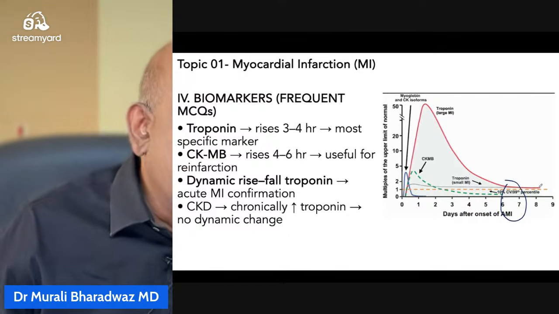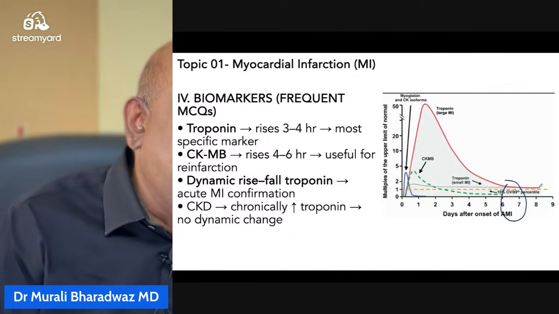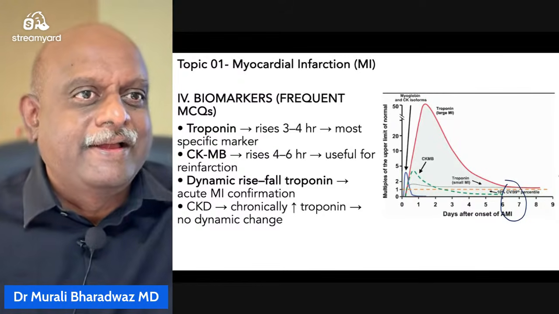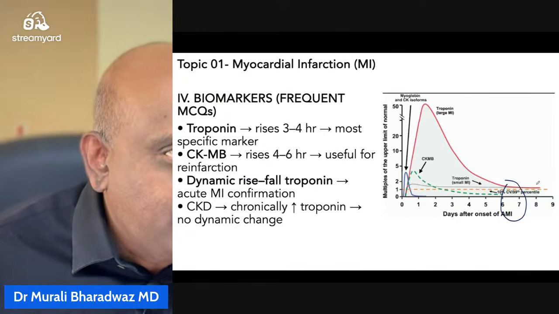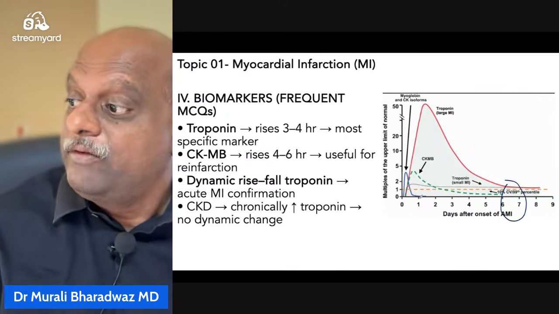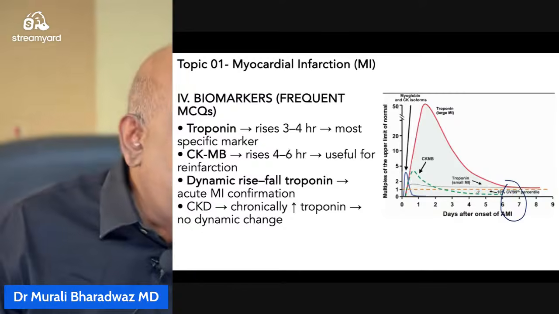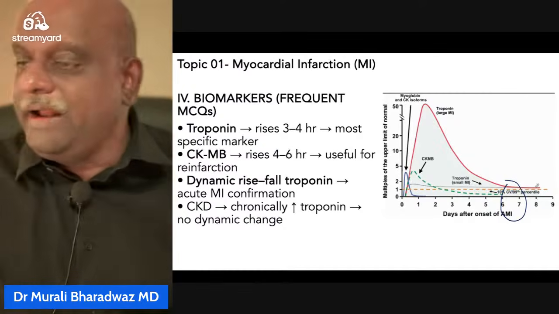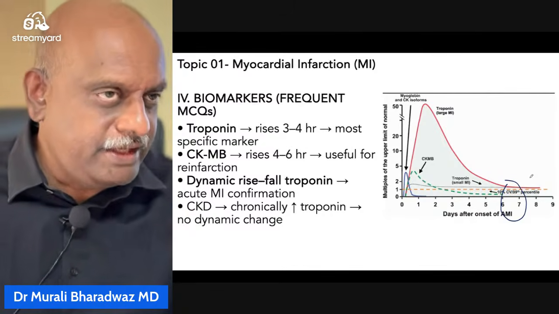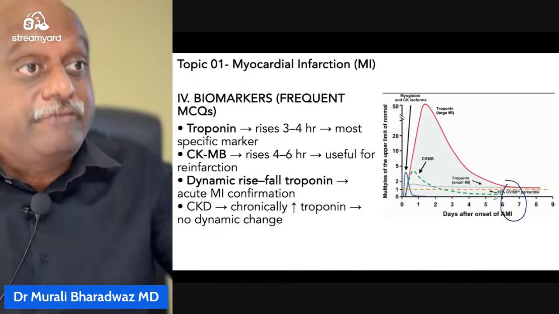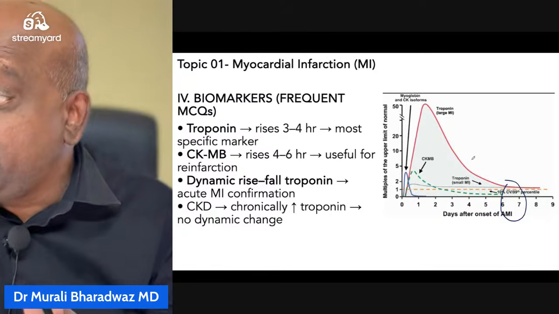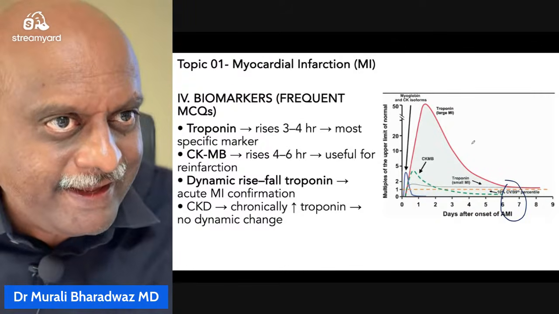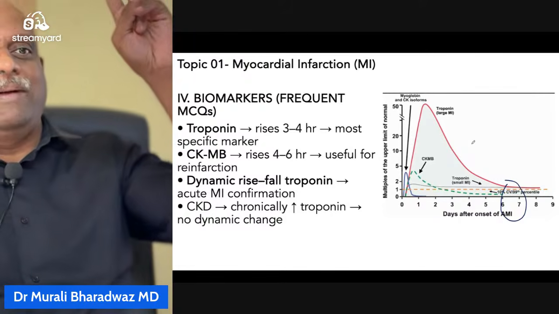After, on the 8th day, one more MI happened. But the first MI's troponin is still elevated. So you can't depend on troponin. Whereas the CKMB of the first MI is expected to fall. So if there is a reinfarction, if at all, the CKMB is once more elevated on the 10th day, 11th day, then that is a second MI.